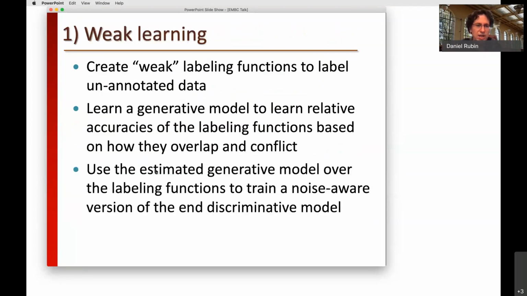Weak learning first. So the concept here is get your hands on a lot of unannotated data and use methods to weakly label them. Now, what is a weakly labeled example? Well, every image in radiology is associated with a text report. So you could write some simple rules to go over the reports and put labels on the images from terms seen in the report. We admit that those labels may be weak because the text processing algorithms may not take into account things like negation or synonymies or other variants of words in text.